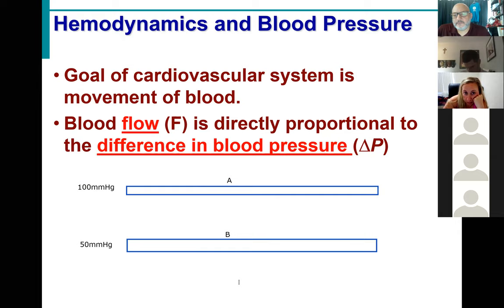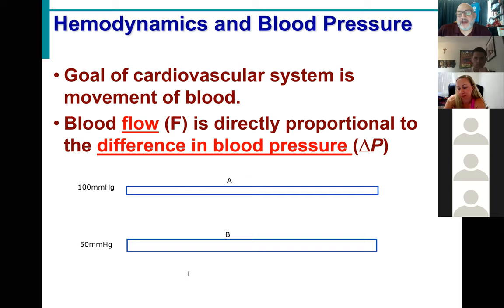A. A? Come on, I want answers to this. Say it or type it. Don't make me waste the time to make a poll where I have to go onto the website and write in the question and come up with A's and B's. A. Everybody says A because A is totally obvious. Oh, there's one B. Now, are you saying B because you know that I don't like obvious answers and so you're just assuming it is?